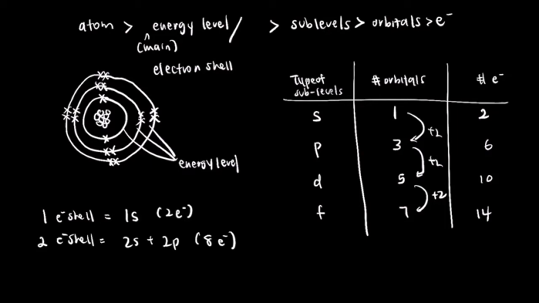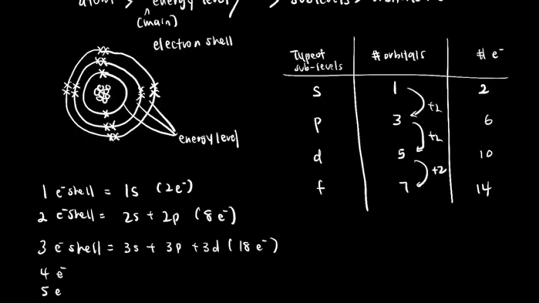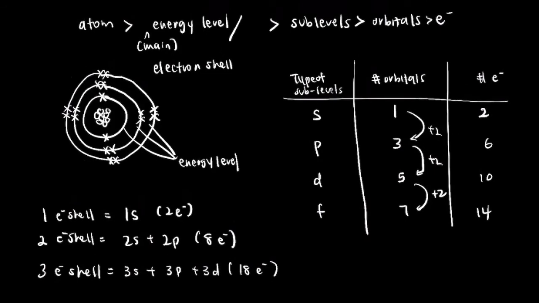The third electron shell actually does not contain only 8 electrons. It can hold much more, just that in secondary school we often see it containing no more than 8 electrons usually. The third electron shell can actually hold the S and P and D sublevel, giving it a total of 18 possible electrons that it can have. And so on for the fourth and fifth electron shell.